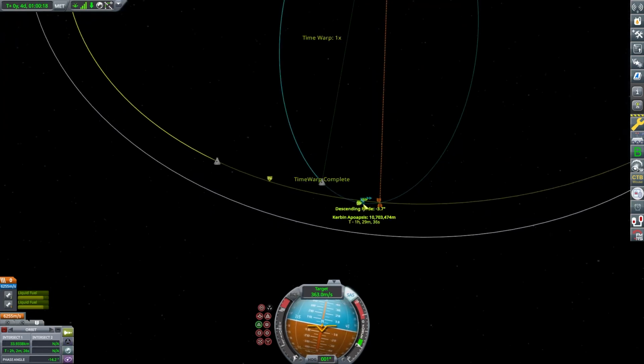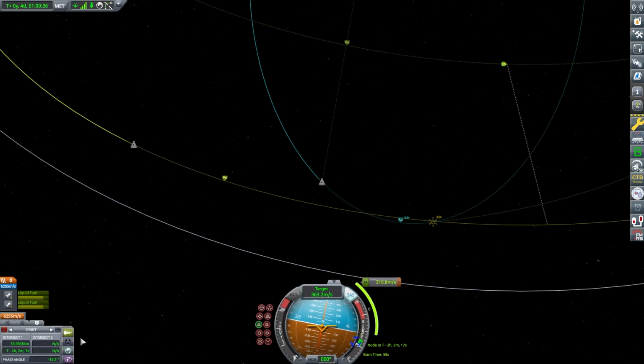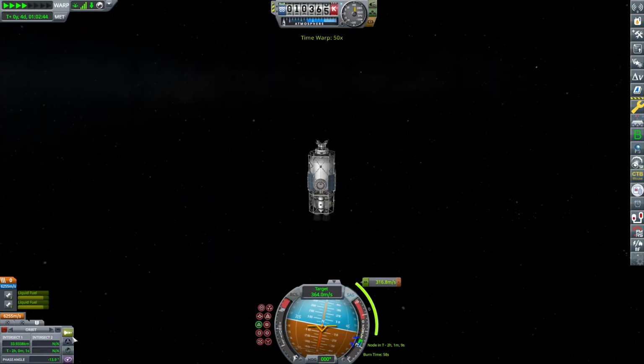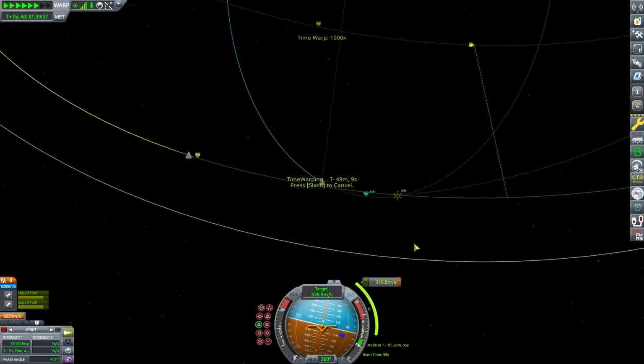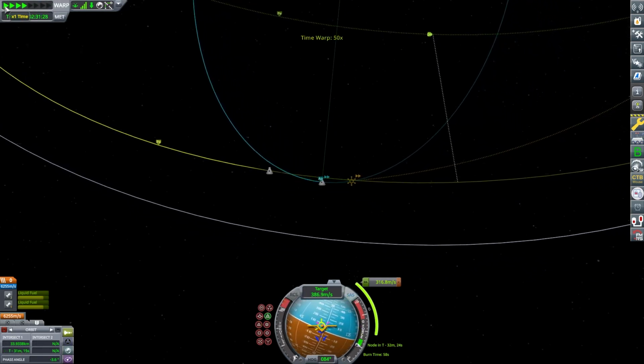Interestingly, also on an inclination, which isn't a big problem actually, because it's so far out, the inclination change is not a massive one, but even so, it does mean that we're going to end up in a bit of an odd inclination for our craft when we actually come back down. So that's another annoyance for us.